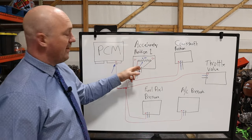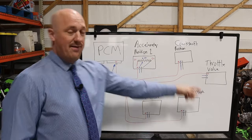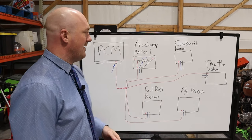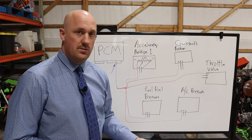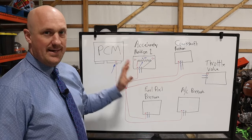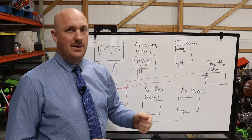If you do not have continuity between ground and battery ground, that's when you really start to chase after your ground wiring. Where does it go? Where is it attached to the chassis? You know, I have had ones in the past where the ground was attached, but it was attached poorly, or it was loose, or something of that nature, and that's where your issue came from. So again, quick check, easy one, test for continuity from the ground circuit to the battery ground. If you're good, move on.